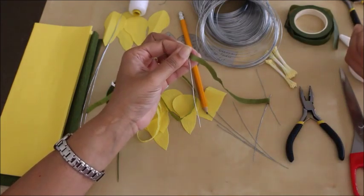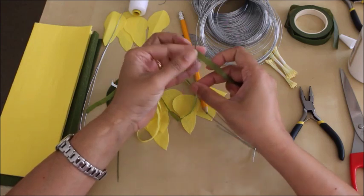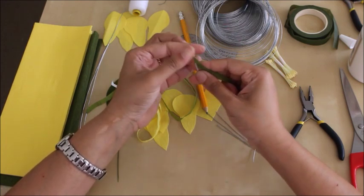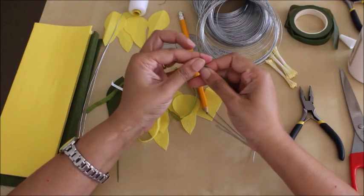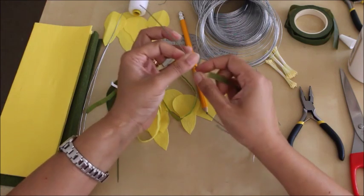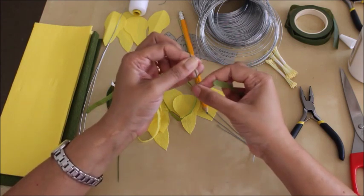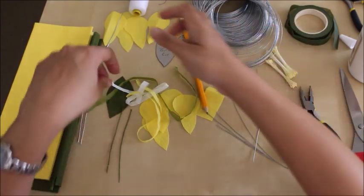a tiny bit of glue on the wire. You're going to turn that wire while holding that paper at an angle and make sure that you cover the rest of it. All right? The glue that we've used on the wire should help keep everything nice and secure. Right till the end, go a little below, and there you have it. You want this to be nice and tight. You don't want it to be loose, because loose paper is quite unsightly when it's all put together.